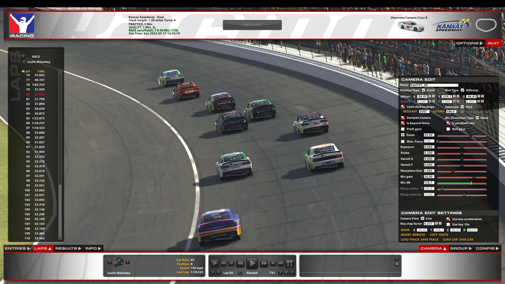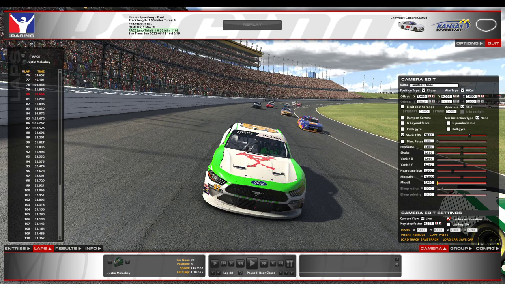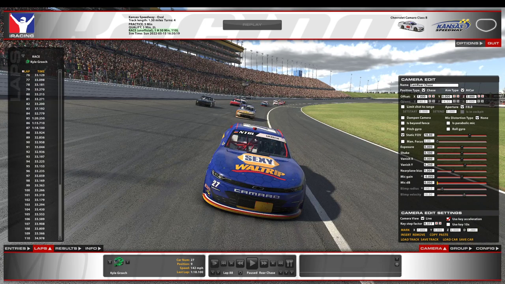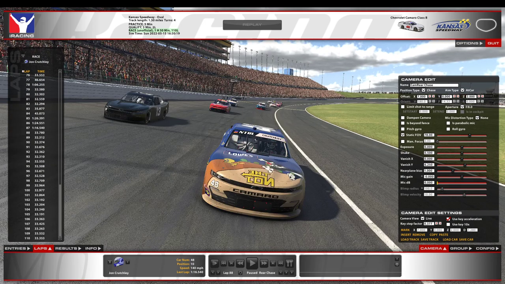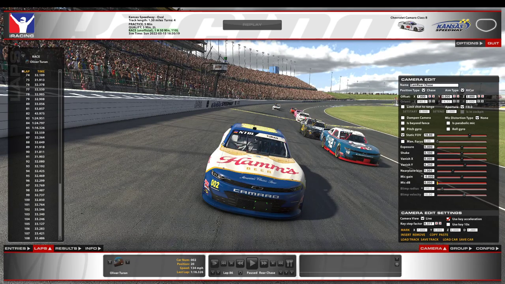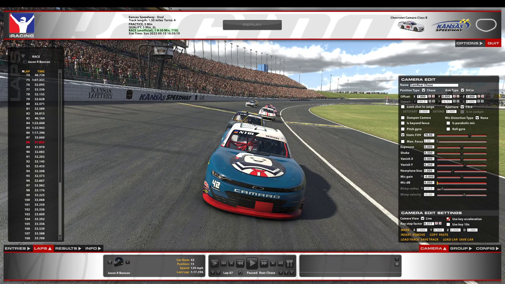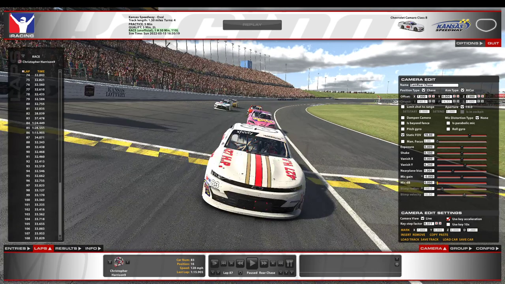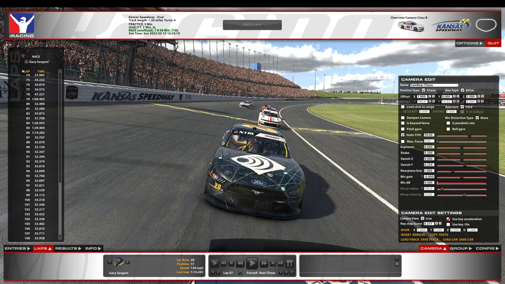I think that you can play around a lot with these broadcast cameras, and sometimes if you do one of these, like a rear chase look on a car, one of the cool things is that you can use that to your benefit because it could be like a starting point for a shot. So like here's a good shot of a bunch of cars. Let's go back a little bit further. Looking for a nice stack up car here. Yeah, so this isn't too bad.